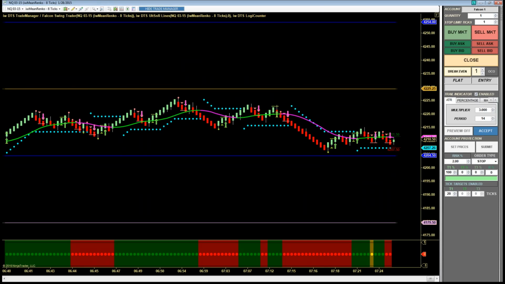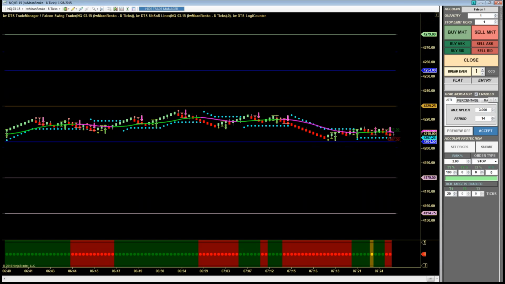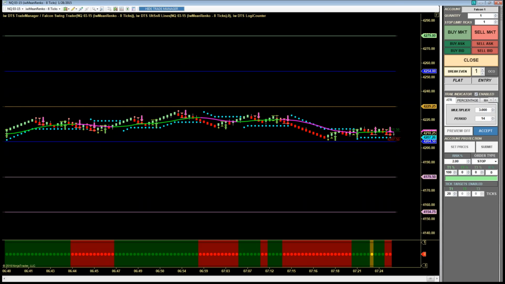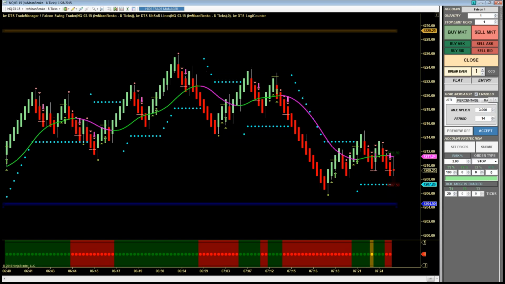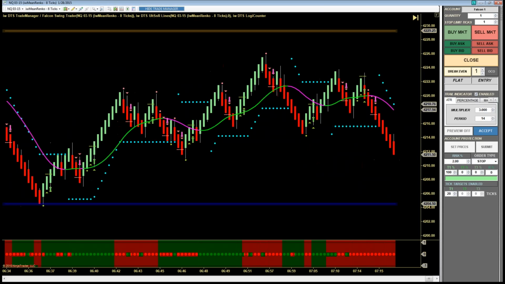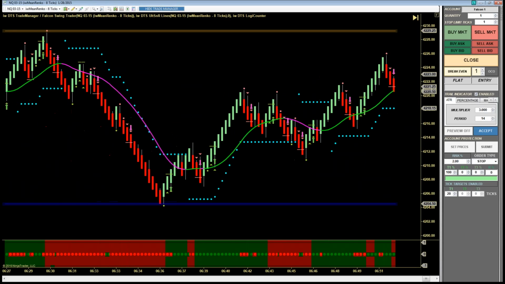You can see the way they're organized is there's 21 lines in all. This gold line here just tells you you're in the middle of the assortment, so this is the median line. Below the median line we have primary support, the first blue line, and above we have primary resistance, which is the first blue line. Once we get through those, then we encounter the pink lines and the green lines, which will be secondary support and resistance.